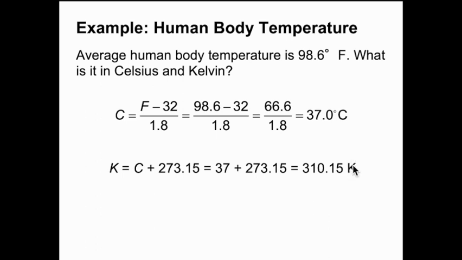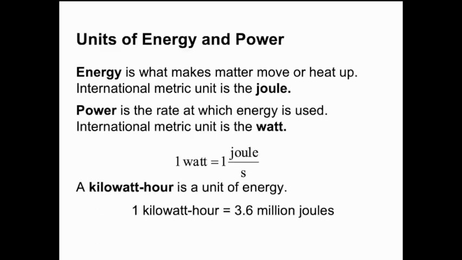The next topic in our lesson, we're going to talk about energy and power, and then the units that go along with that. Energy is what makes matter move or heat up, and we use the unit joule for that. Power is the rate in which energy is used. So we have the joule, that's for energy, and then we have the rate in which it's used, so it's going to be joule over a period of time. You're comparing that unit over a certain time frame.